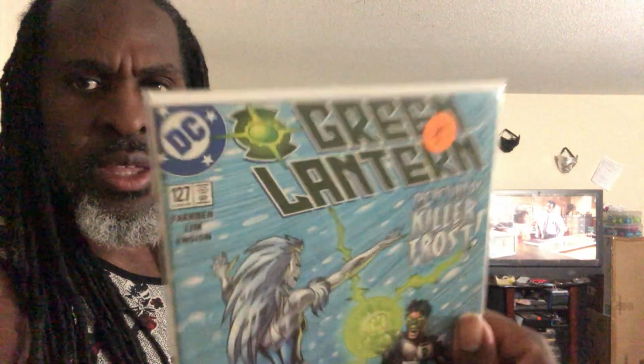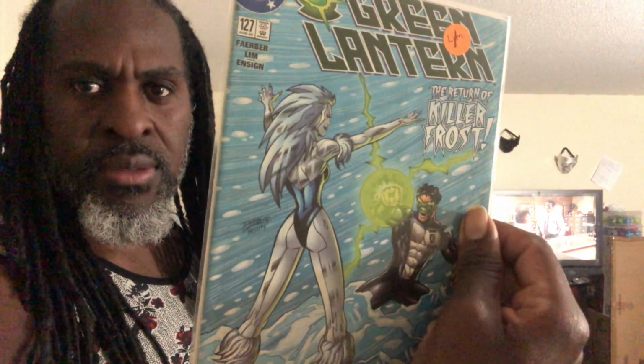Okay, and the third one is Green Lantern number 127, The Return of Killer Frost. That's a woman right there, as you can see. Beautiful cover. I got it because I love the snowy background. It's icy. And this is a first print, thank God. I'm not pretty much keen on second prints, unless the first print is really hard to find, then I'll go for a second print. But other than that, I don't hardly like second prints, like I said in earlier videos.